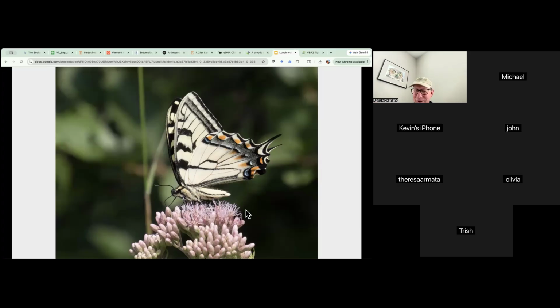And if you're a really good naturalist, you're like, oh, it's on Joe Pye weed, and Joe Pye weed doesn't actually start flowering until later. And so you would recognize that I took this picture in my pollinator garden at my house on about July 25th, and it's a midsummer tiger swallowtail. And it has a U shape.